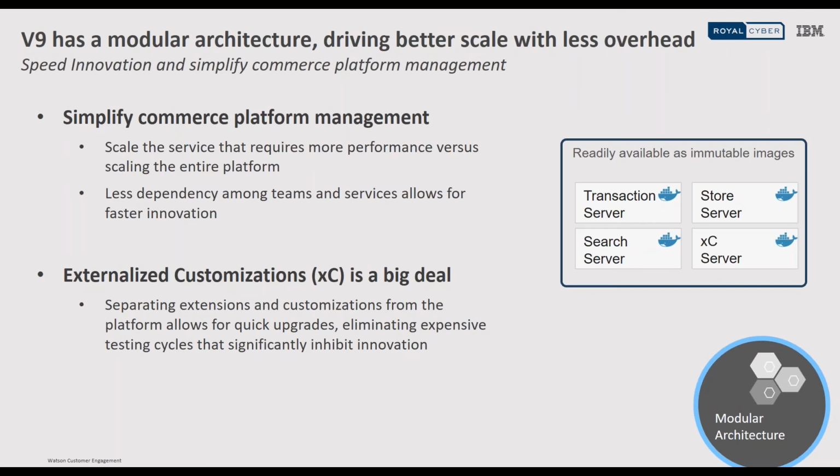It also helps developers make customizations of the brand and the business user experience more efficient and cost effective. Because everything is loosely coupled now, you don't really have to worry about how a particular change would affect the backend services or the transaction or the search and so on. So the separation of the storefront, search and transaction server allows developers to work in parallel with fewer dependencies to accelerate the delivery of custom code.